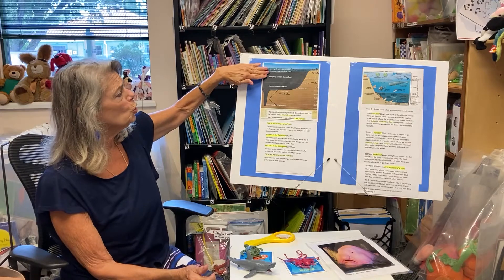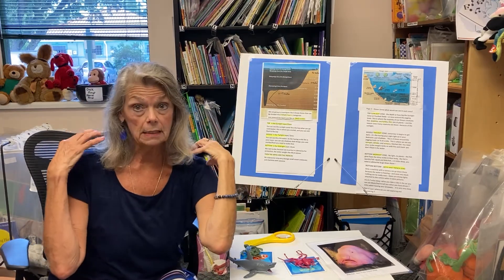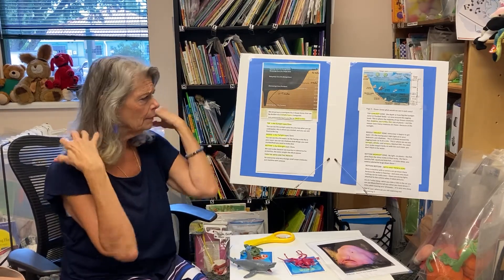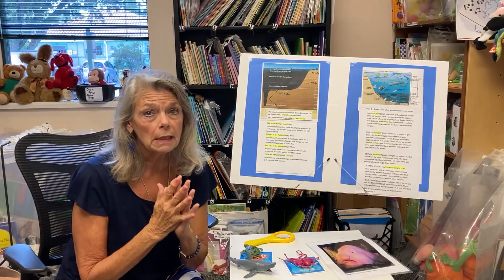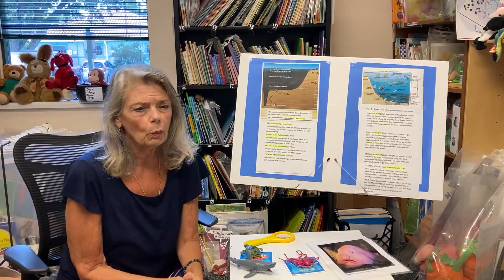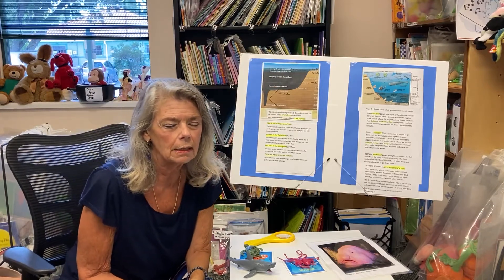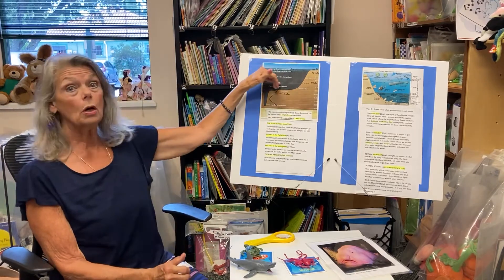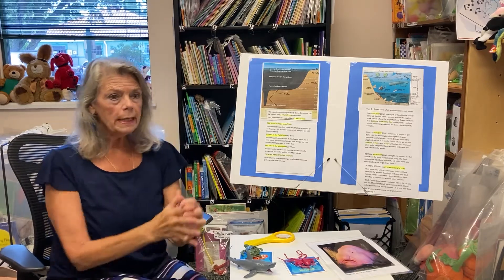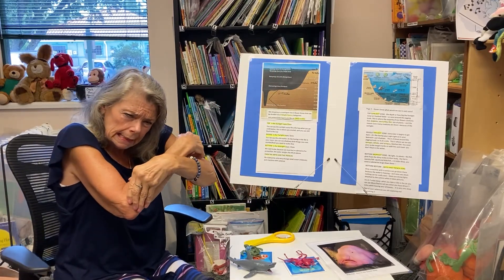We can't even scuba dive here. So as I go deeper into my twilight zone, I get into the midnight zone. I've got to put my scuba equipment on because I can't snorkel anymore. And I need my oxygen tanks on the back. And it's so heavy when I'm in here. I have to be careful to come back up to the surface so my body doesn't begin to hurt with the weight of the water. So now we're going to go into the abyss and the trenches, and it's just as dark as it sounds. We can't go into the abyss or the trenches with snorkel, goggles, or scuba. We need a submarine to go down there. We need a whole boat that's like an encapsulated boat.